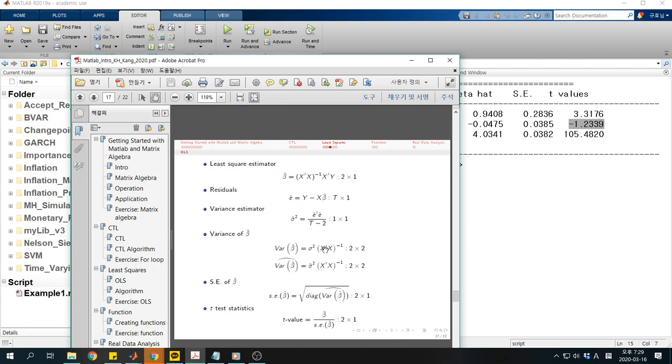Small variation of x means what? Large variance of beta hat, because this term is small, but here you can see the inverse. So if the variation is small, then this inverse term will be large. So we will have a large variance of beta hat. A large variance of beta hat means very inaccurate beta estimates.